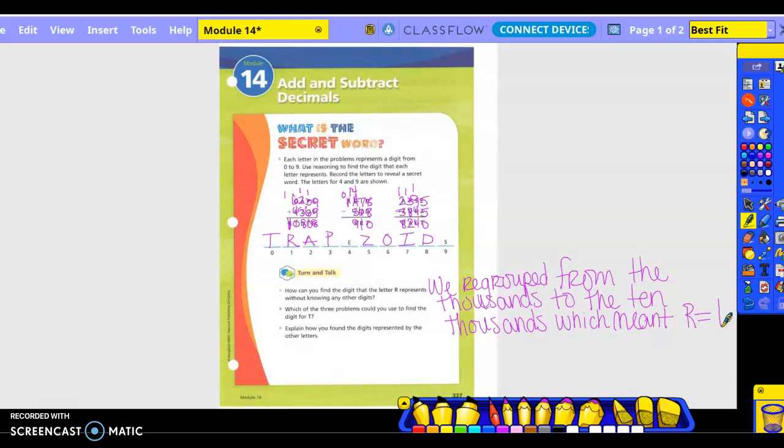So we kind of just tried some different things out. But where could we have done this the easiest? Because over here, D minus D would get you what? Because it's something minus itself. So the subtraction problem.